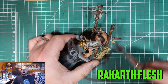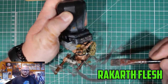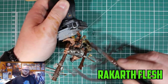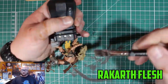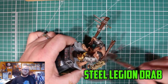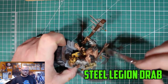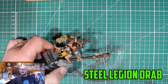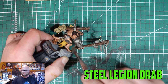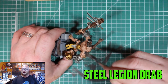I really didn't want to do too many strong edge highlights on this model — I wanted that dirty, rusty, piratey look — so I went with a lot more dry brushing than I usually do. I went over the bone with Rakarth Flesh to get that real dusty dry-brush look. I did the same with the wooden handles for his weapons using Steel Legion Drab. It was a bit brighter than I expected but it gives a dusty look as well, so it worked out. I also went over the fire areas with Steel Legion Drab.